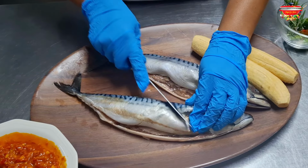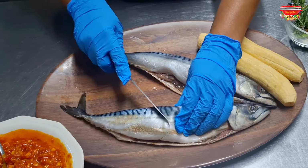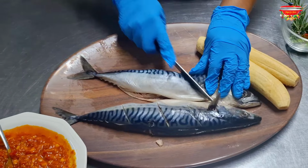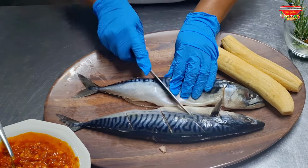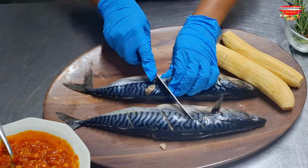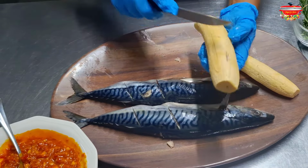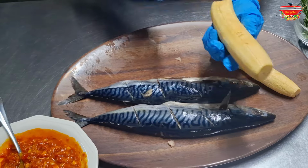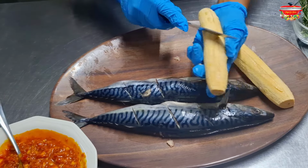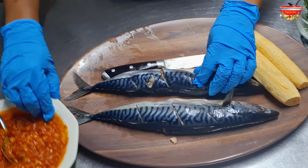Now I will go ahead and make some incisions on the fish. I will also do the same with the plantain. These incisions will allow the fish and plantain to absorb the sauce very well. Now let's marinate.